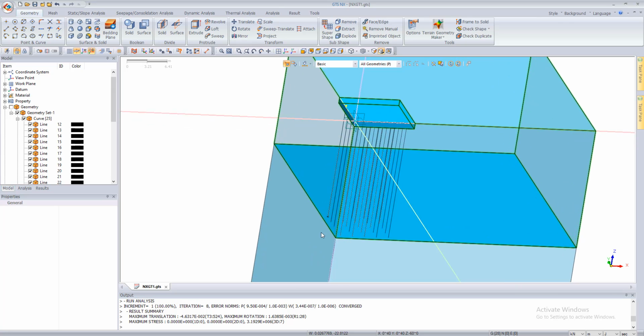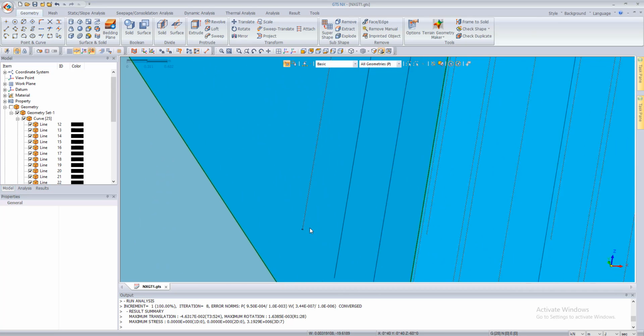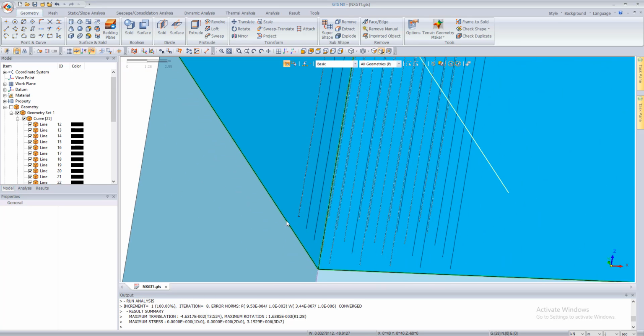As we can see now, the pile feels like it's connected to this soil.